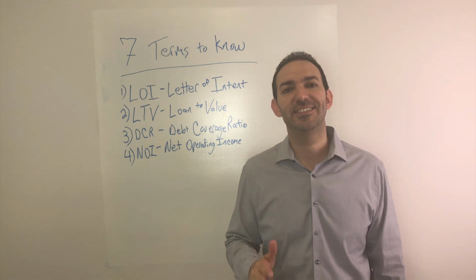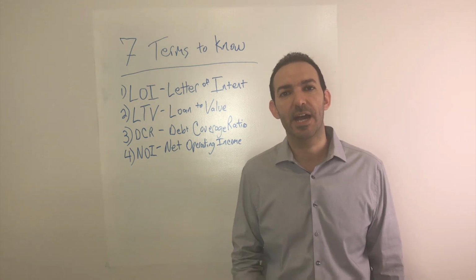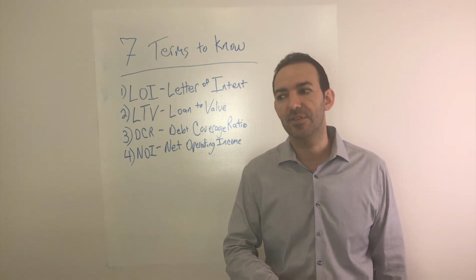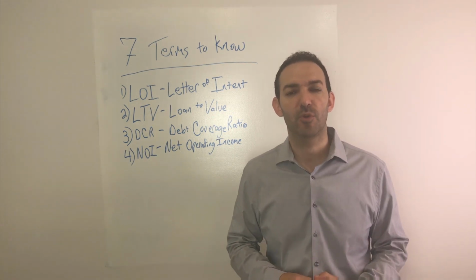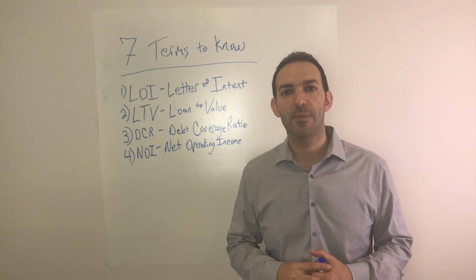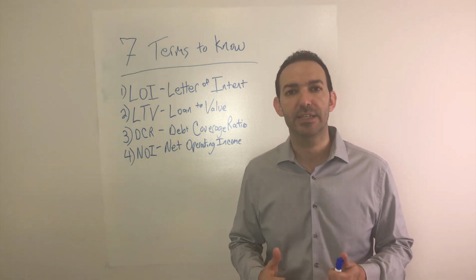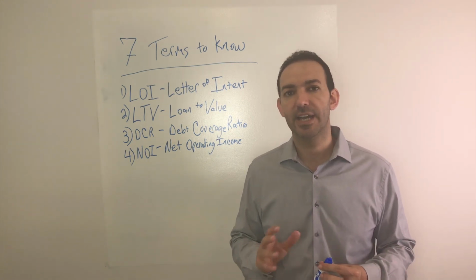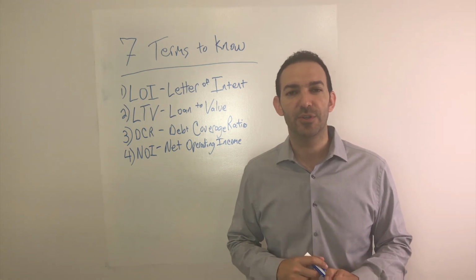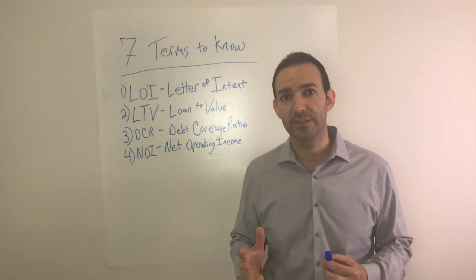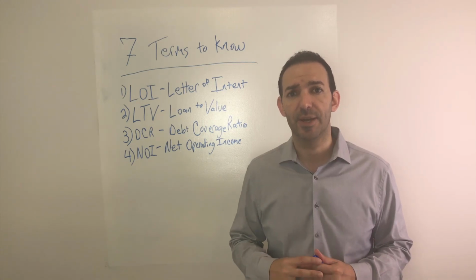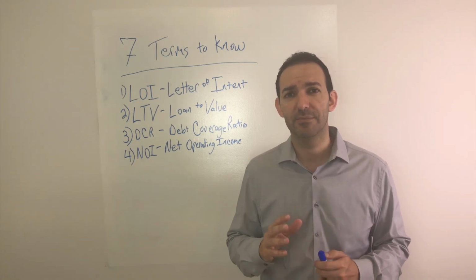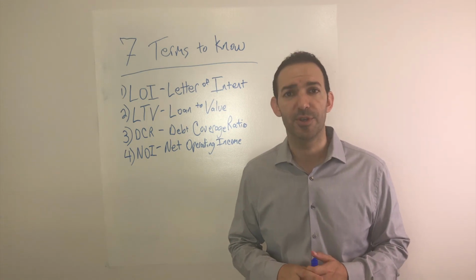All right, then it's NOI, net operating income. This is the holy grail when it comes to identifying value on a property. It's the net operating income. How much money comes home at the end of the day? Got to know your NOI. So your debt is important, you want to know, but you really want to know what the net income is, right? So net operating income, NOI, is the next term you should know.